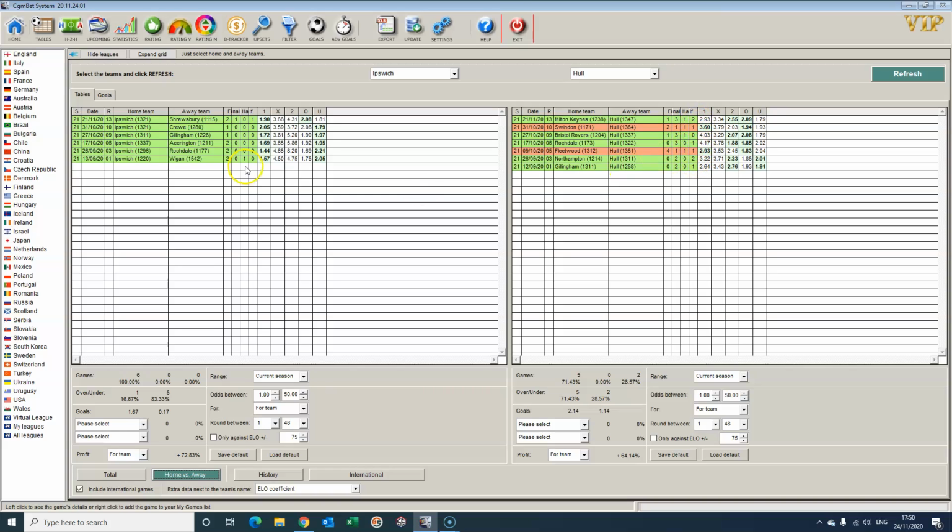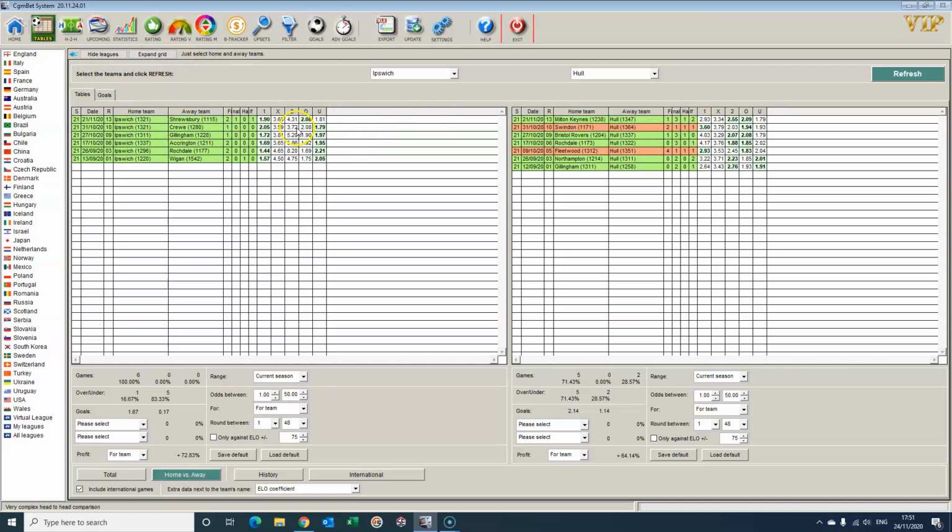But when you look at what Ipswich are doing, conceding, they don't really concede first half goals. They keep it tight. And when you're looking at the second half too, they look to have a really solid defence, Ipswich this season. So in 6 home games, they've only conceded 1 goal. That was Shrewsbury in the last game. Hull, on the other hand, yep, they like to score goals, but they also like to concede a few as well. So they're not as tight as Ipswich. So that's going to be an intriguing game.